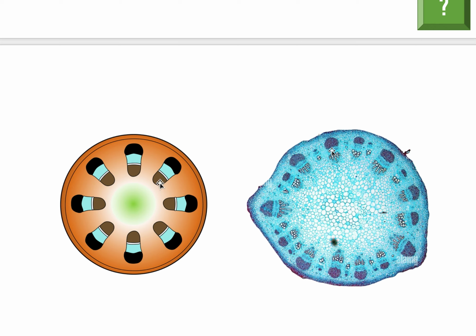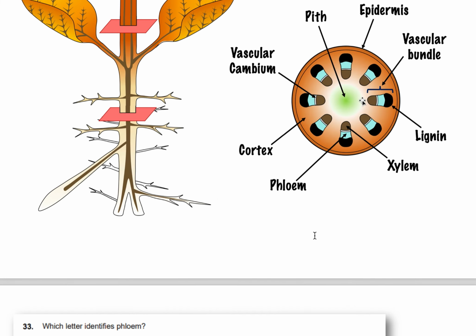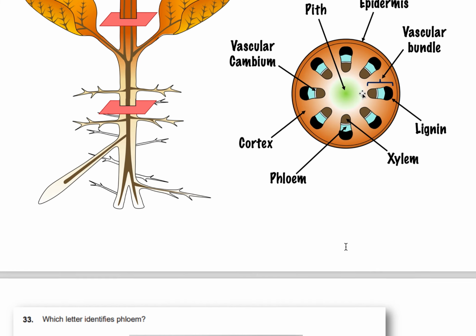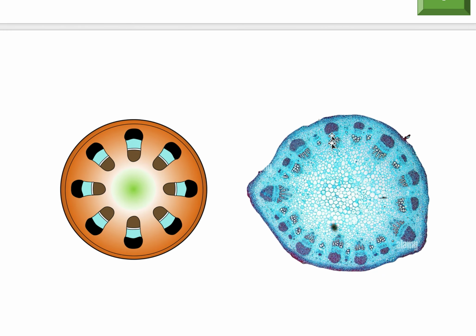So we know the phloem is the outer part. And another way to identify it by looking at a real image is that the xylem has these big circles. Notice how this location, that's the xylem, right? So that's the xylem. The xylem has these big circles, whereas the phloem has in fact the smaller circles. So if we're looking at my picture here, when we look here and we see the xylem, we know the xylem has big circles, whereas the phloem in fact has smaller circles, okay, much smaller.